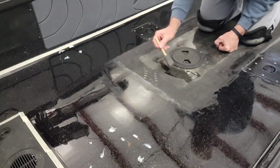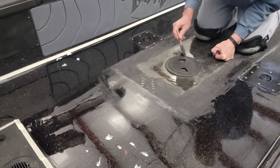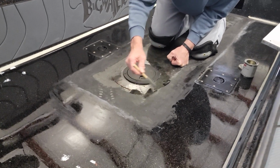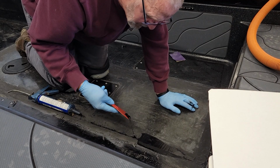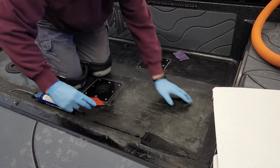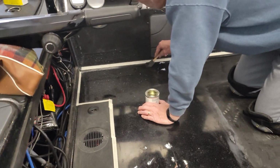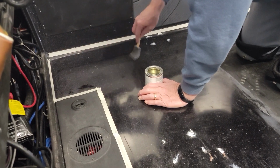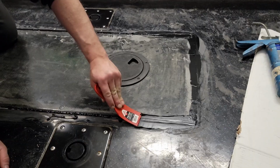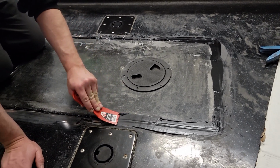One of the parts in the process here with the floor is actually prepping it. It's no different than painting. You have to have that just perfect, because when we put the actual flooring down on top, any inconsistency we're going to see, so any little hump or anything like that in the floor. So we had to take the time to kind of reseal that floor, because the carpet was much more forgiving. And then we also took the time, since we put new seat bases in. Once we were in there, we figured it's just a lot easier to replace everything at one time. And we did have a bad seat base in there to begin with.